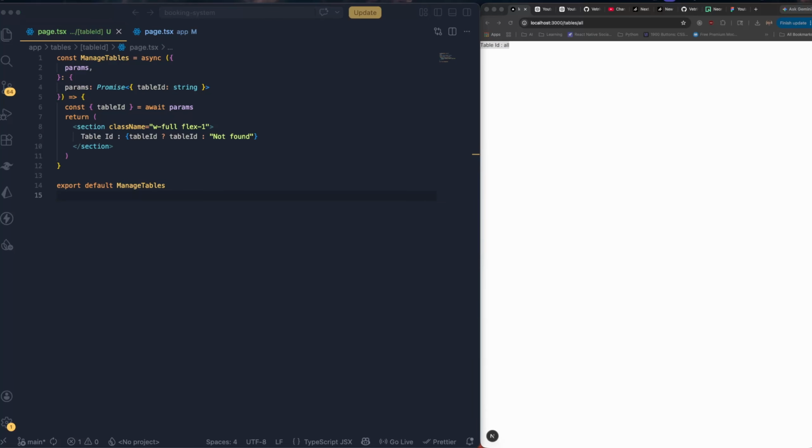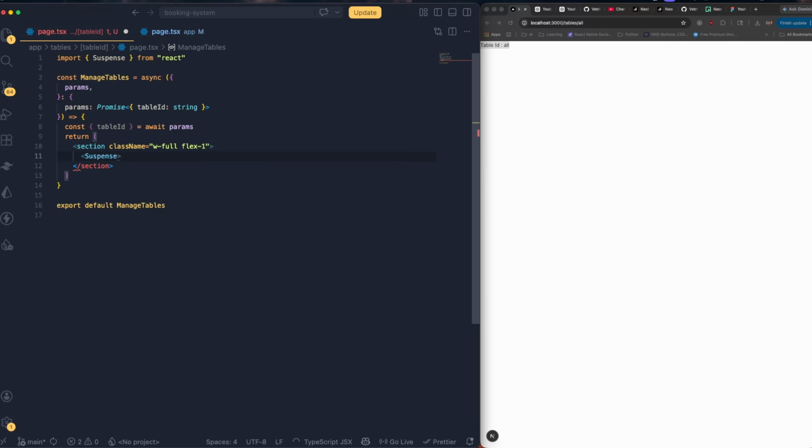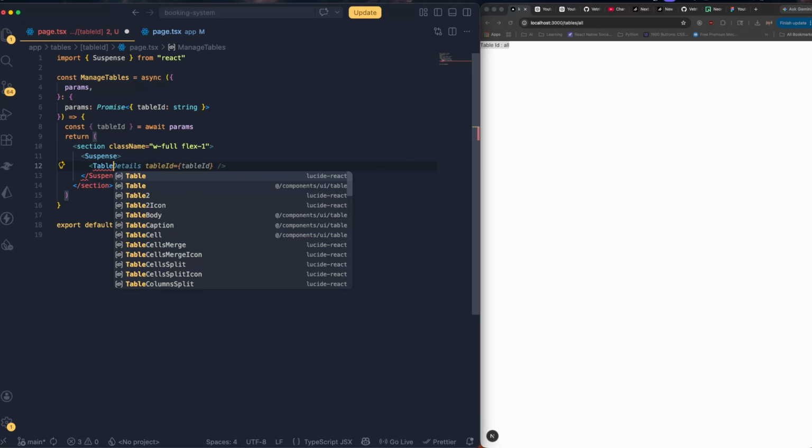So right now we are inside this particular page, which is working as we expected, as it's supposed to be, right? Then what I need to do inside here, since it is going to fetch the table from the database, is handle it properly by using a fallback UI and having the suspense fallbacks and all those things, right? So in order to do that, I'm gonna make sure to handle this section. This is the particular section where it is going to be loaded with the suspense loading and all those things. So I'm going to bring the Suspense from React.